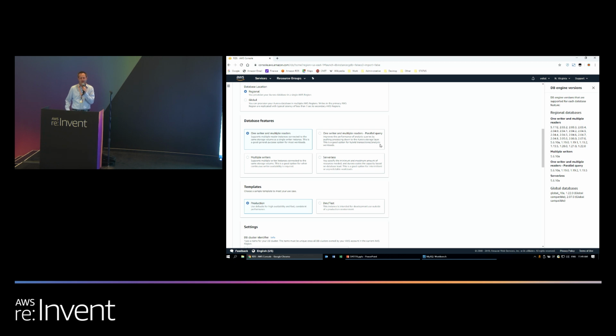The other thing about it is that there's an entire fleet of storage nodes that are doing all of these writes. So you write 6 times and I write 6 times to my own database, and between all of these different databases, there are lots of storage nodes that are shared between all of these instances and writing data. So what we did with this option, which is called parallel query, is to say, let's get those storage nodes to help in processing your queries. You could have one database server, one compute instance, and lots of storage nodes sitting right on top of your data, right on top of the disks.